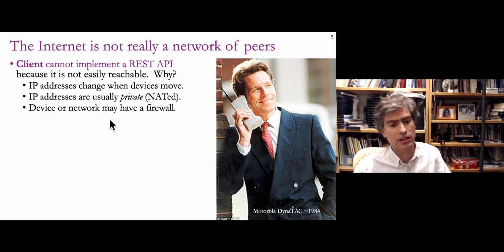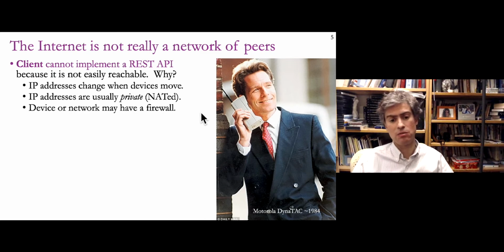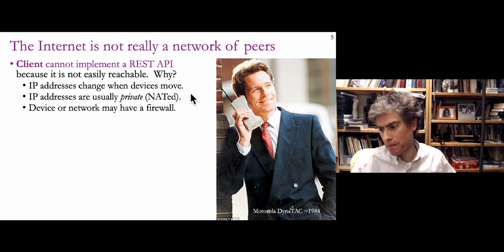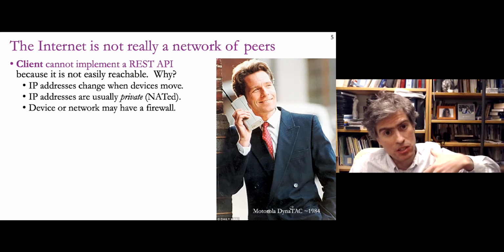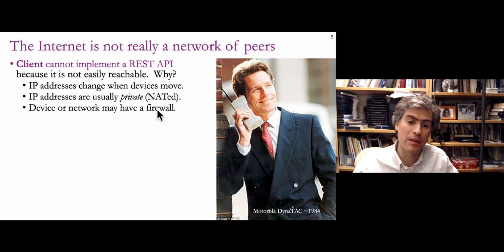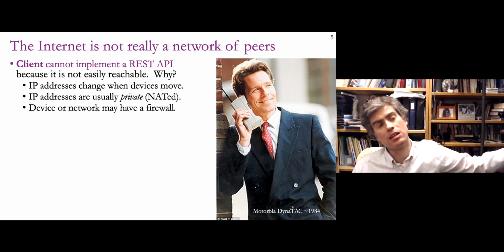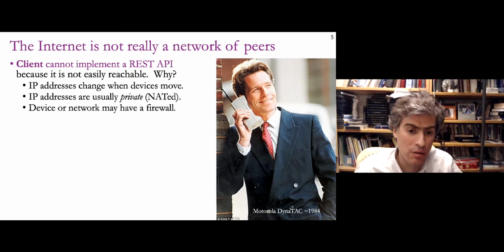Okay, and related to that is the fact that even if you do have a public IP address, your device might have a firewall, or the network might have a firewall that prevents requests from the outside from going in. Now, firewalls are kind of like hacks in some sense. The internet wasn't designed to have firewalls, but over time, network operators have found that it's helpful to their users if they implement firewalls to prevent random requests from the outside from reaching the machines inside, because in general people tend to run software that has vulnerabilities, like old versions of operating systems, and developers write buggy code, and so on. So firewalls are out there, and that prevents client machines from being contacted. Again, like the NAT devices, firewalls generally allow things to flow in the outward direction, but not in the inward direction. And these are not problems when you're operating a server in the cloud specifically for the purpose of handling requests, right?